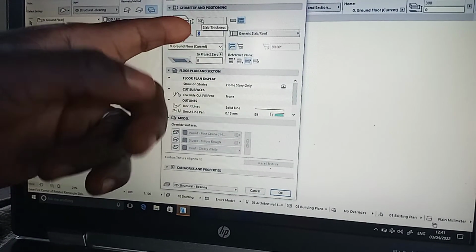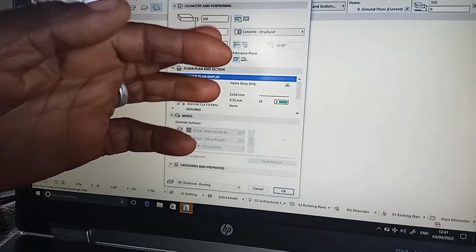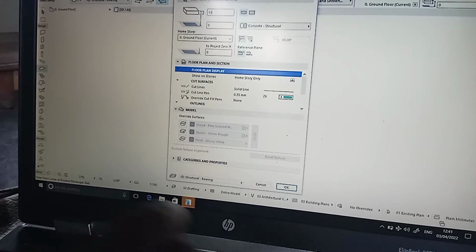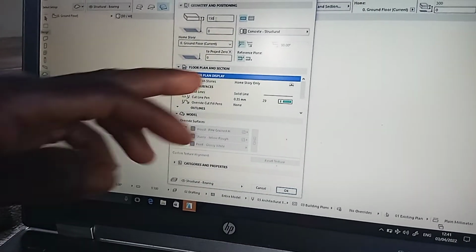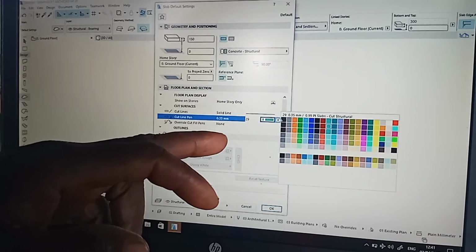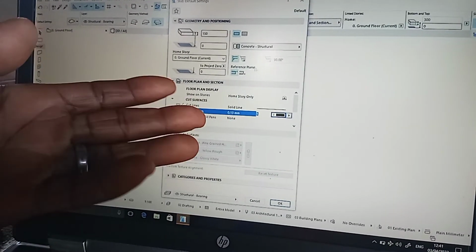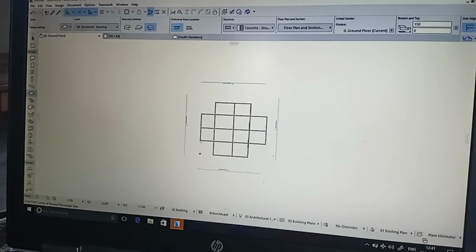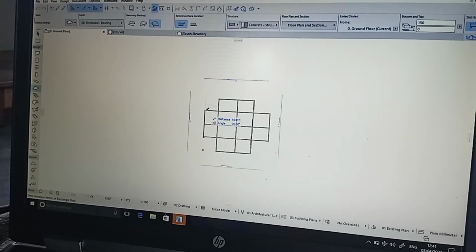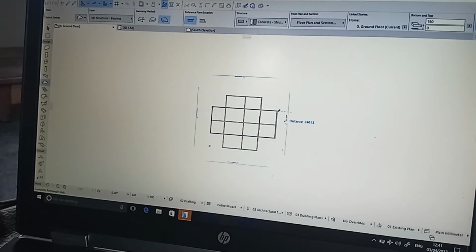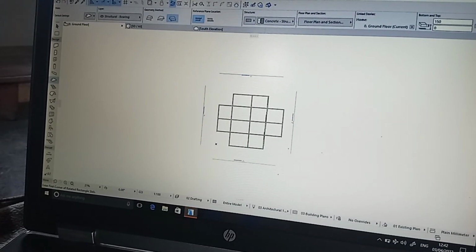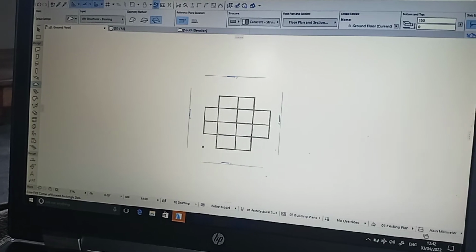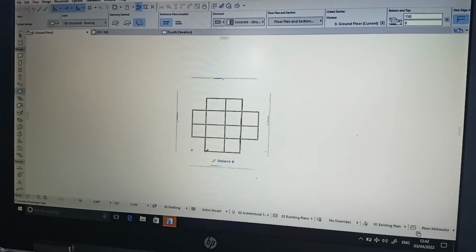After this one is for the korofas, nitaenda kwa ile ya kawaida. I'll change to 150. That slab to 150. Here I'll change to black, where I say okay. Kuweka slab nitakuja hapa, click kwa hii kona hivyo hivyo. Kuweka slab nitafanya hivyo, very simple. Kuweka slab also I'll do like this, very simple.